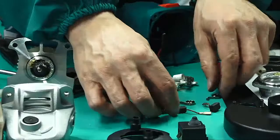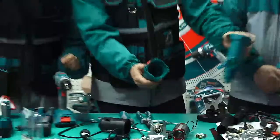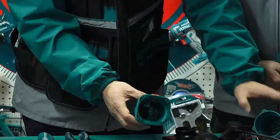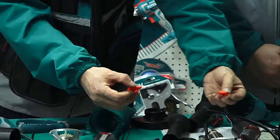Okay. Now, this one is already only a cover. This seems like shear. Yes. Oh, but we also have the button. Yes, it's not 100. Here we have the button. Just like this, we can take it off, no hammer. Okay, this button.